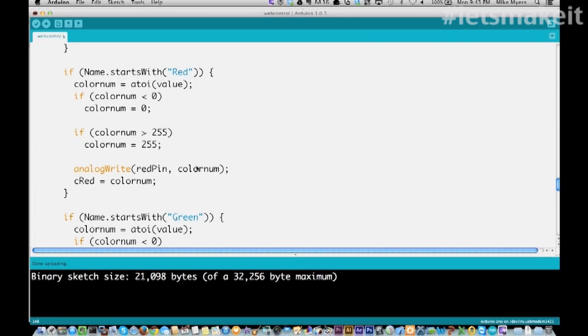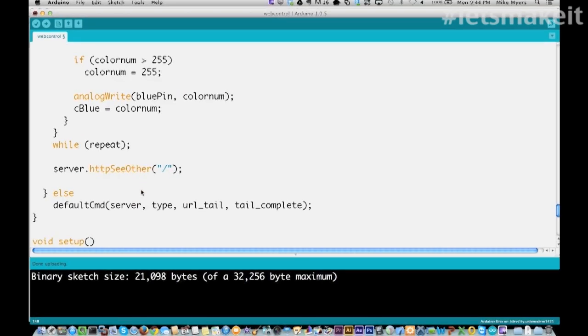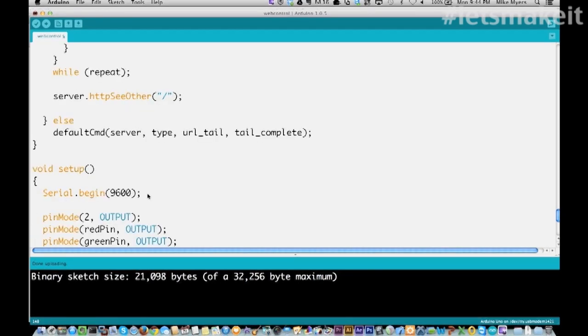Now you've got to remember LED brightness is controlled by pulse width modulation. So these are all on pulse width modulation capable pins. And when you write this number out, it sets the duty cycle for the pulse width modulation. And then I set the C red equal to the current color number, because that's the last number that we got in from red. And I do exactly the same thing again for green and for blue right here. And then at the very end, I say, go back to the top page. And if you don't send me anything to the form, I'm going to send you back to the default command by default.